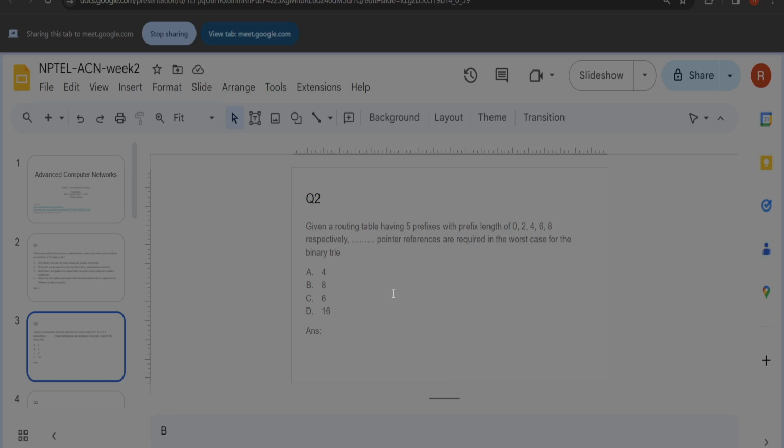Here 5 prefixes are given, with lengths 0, 2, 4, 6 and 8. So what is the maximum prefix length here?